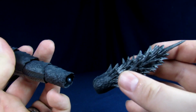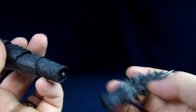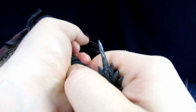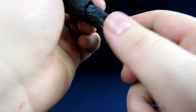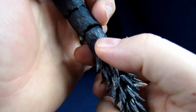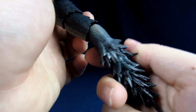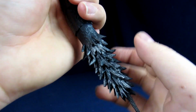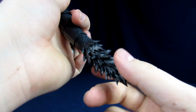The thing I don't like about this one is because it's hard plastic, it's so pokey when you're trying to put this on. But you actually have to take off an extra section here to get this guy on. And then you just make sure you line up the top here, which will have the one little plate that goes along with the rest of the back here. And then you can also see the undersection of the tail. And then you gotta try to force that guy on. But it's hard because you gotta be here and apply pressure. You can't just grip the tail.